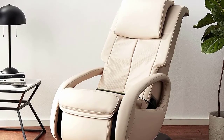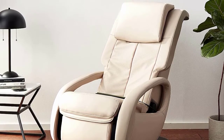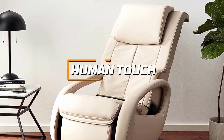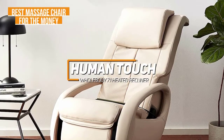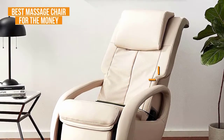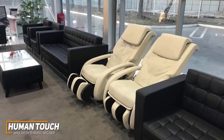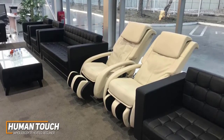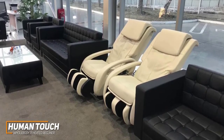For anyone who wants a cost-effective massage chair that can provide satisfying full-body relief without sacrificing comfort or performance, the Human Touch Whole Body 7.1 heated recliner is my choice as the best option for the money in 2022. Not everyone has thousands of dollars to spend on a high-grade massage chair, and the Human Touch Whole Body 7.1 is a stylish, well-made option that utilizes some impressive features to deliver deep tissue relief.